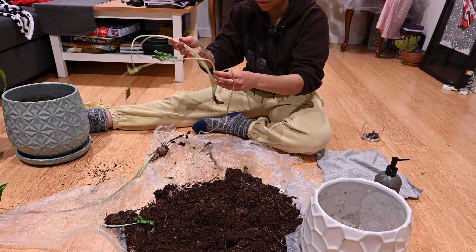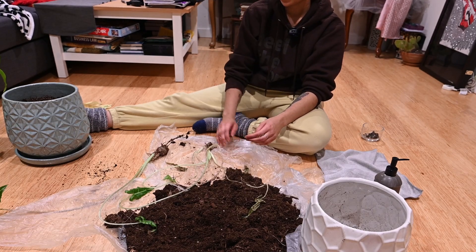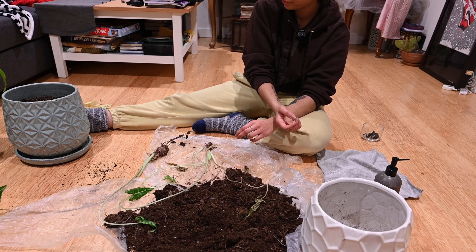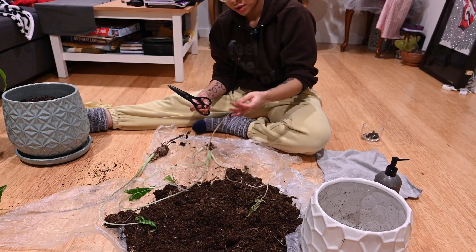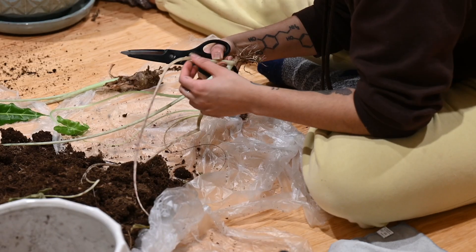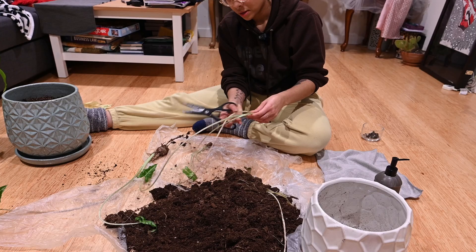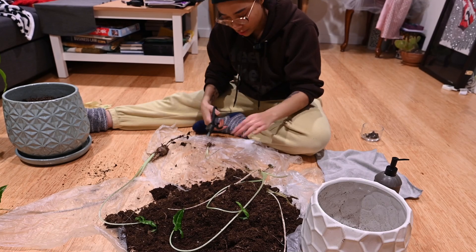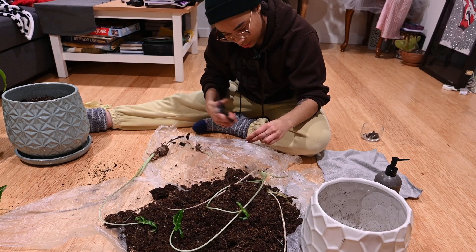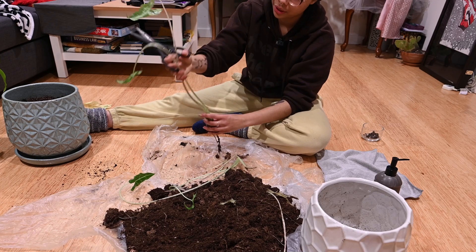So what I'm going to do — can you get me some scissors, please? I could take a pot that's even smaller than that. I'm going to cut these — I like to cut where a new leaf is trying to come in, and you just cut above that. For this one I'm just going to snip up here, give it its best chance. This one's got a limp right here, so I'm going to give it some help. Then prep the plant, and then I'm going to wipe it off before I put it in the new soil. This one is good — we'll let it be.